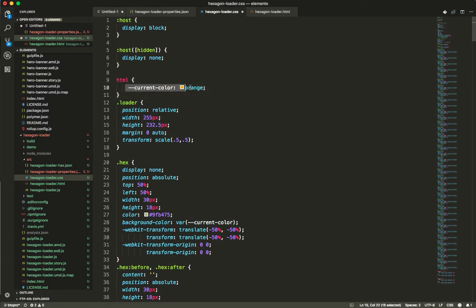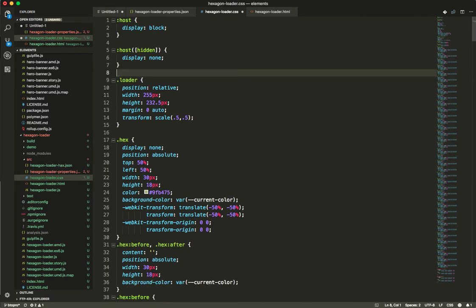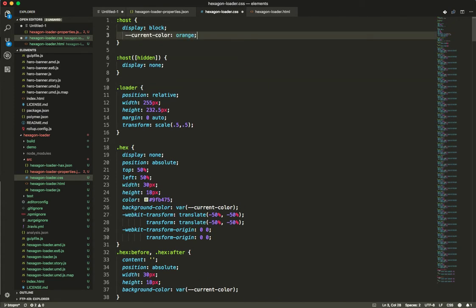And we're not going to set this on HTML anymore. See, we have a CSS variable for current color. We're going to set that on the host. We'll do orange as the default, sure. And then what we could do as well is we could say, instead of current color, we should probably do like hexagon loader color, okay.